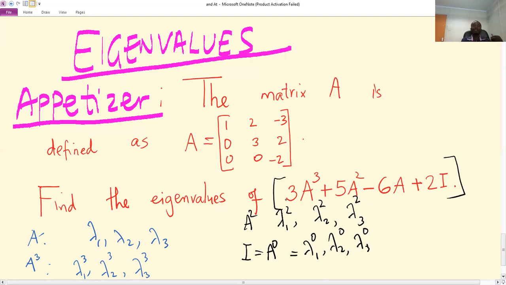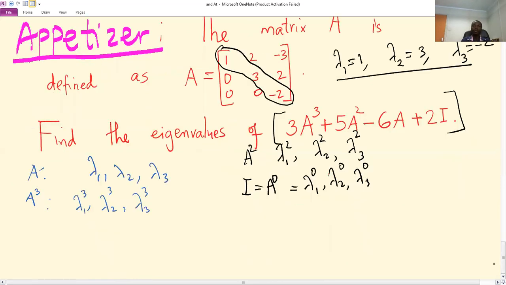One thing that should be very obvious in this specific problem is that this is an upper triangular matrix. So getting eigenvalues of an upper triangular matrix should not be a problem. It's simply the elements along the main diagonal. That is true for all triangular matrices. So here, lambda 1 we take to be 1, lambda 2 we take to be 3, and lambda 3 we take to be -2.